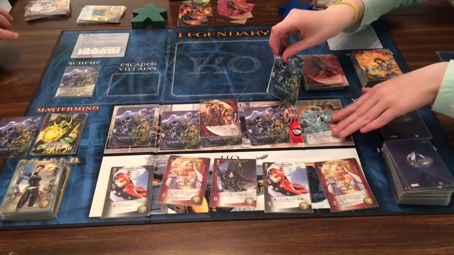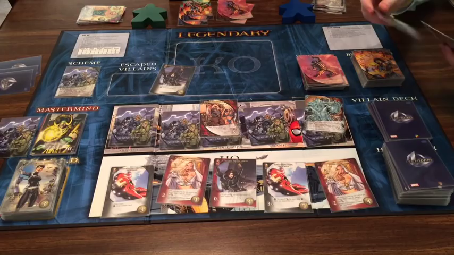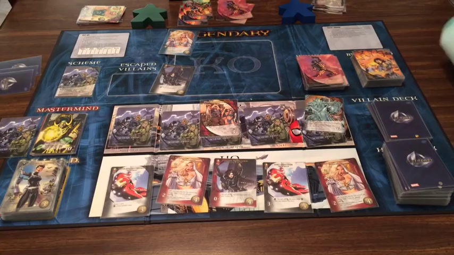Scheme twist. Uh-oh. We're 1 away from losing. That's not good at all. We got to hit Loki. That's looking hard to do. Okay, so Black Widow allows me to draw a card. And do you have another X-Men hero in your hand once you shuffle up? That allows me to draw a card. Play that, because if you do, you can draw another card.